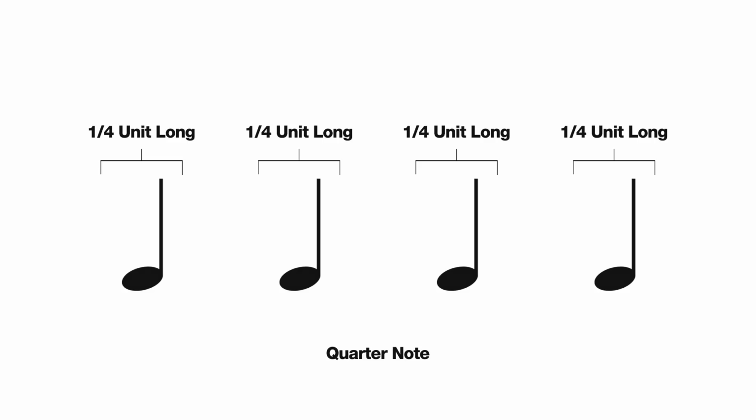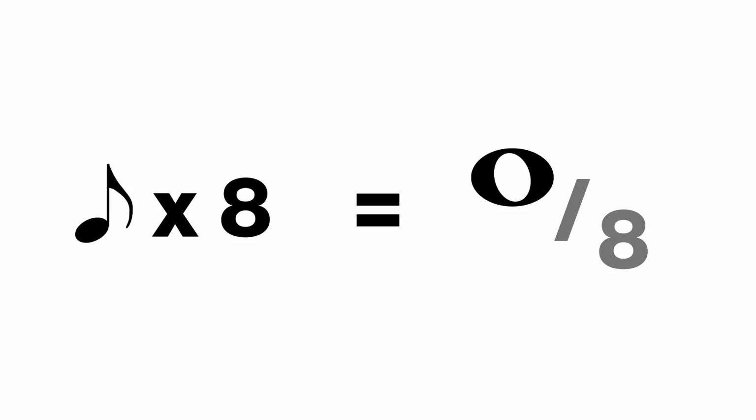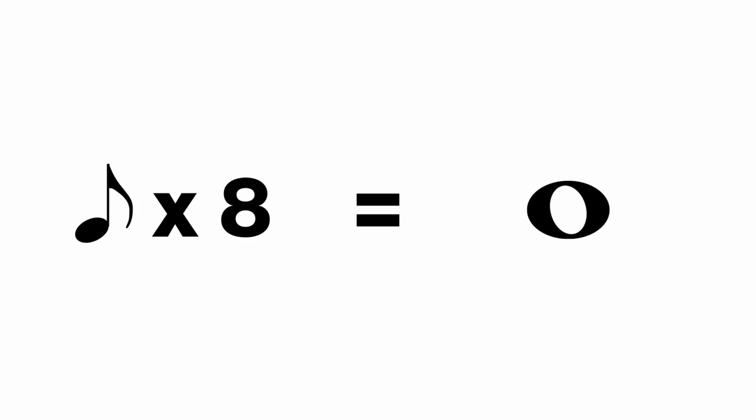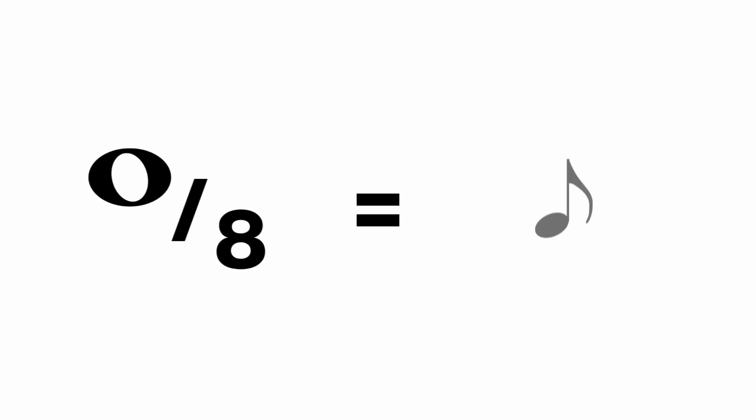The great thing about a system like this is that it works intuitively in terms of the math behind the music. If an eighth note holds an eighth of the value that a whole note does, then it makes sense that you need to put 8 eighth notes together to add up to the full value of a whole note. Conversely, if you wanted to split a whole note up into 8 equal notes, then you'd break it up into 8 eighth notes.